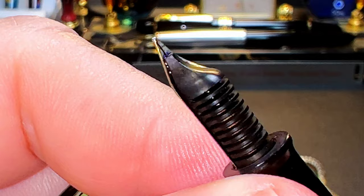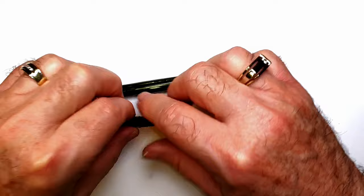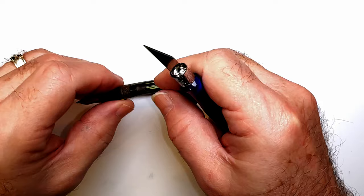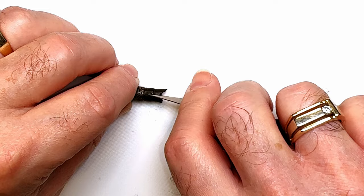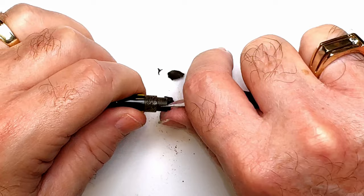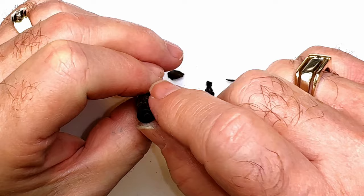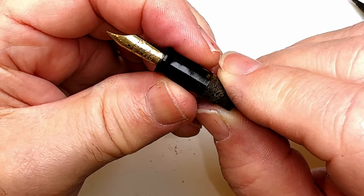So first off, let's try to get this sack off of this section and out of the barrel. I'm going to use my X-Acto blade to try to scrape off most of the remnants of that old petrified sack. This part is still fairly pliable, which is amazing after so many years. Just gently scrape the remains off of that nozzle. And this is not going to be easy to knock out because it has one of those angled ends of the feed. I'll let that soak in some pen flush and get all the old ink out of it.